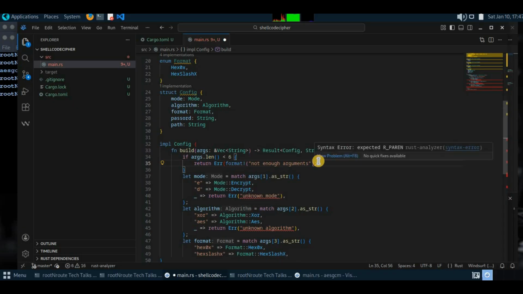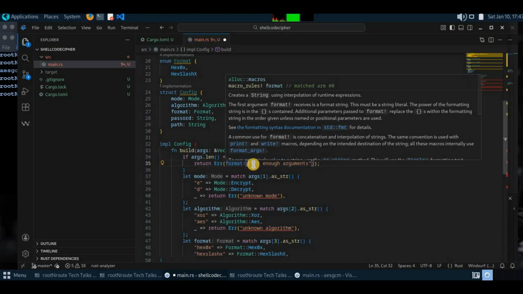And see, that was an error here. We are not returning the exact error object, but instead a string. So we have to use the format macro that will help us convert this to a string.